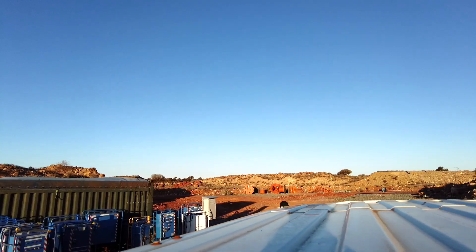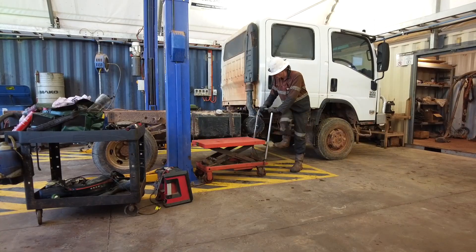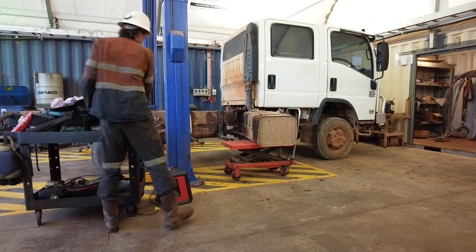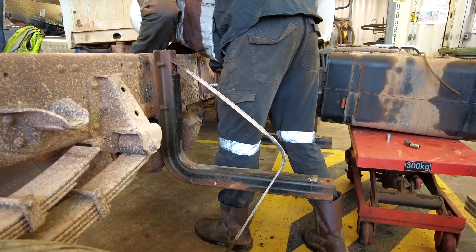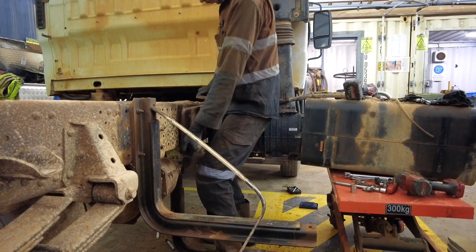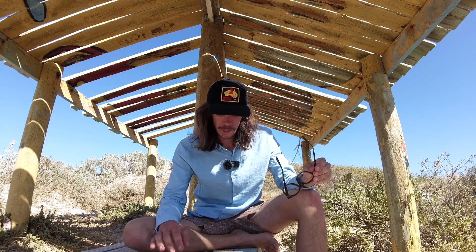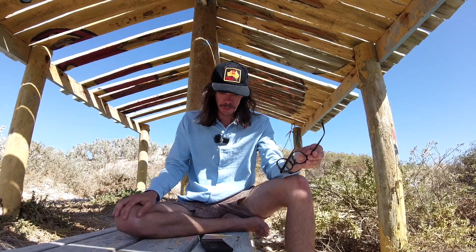I'm pretty happy with that. It's truly been a budget build — I've only spent $255 on her, and that was basically for the fuel cap, the wheel nuts, and the wheel studs. There's definitely going to be a lot more things to purchase now that I've had a look at her. Those rear brake lines definitely need to be replaced, and there's all the hardware that comes along with that. I'll probably end up replacing a lot more than I thought, but I'd rather replace it now and have it good for the next ten years.